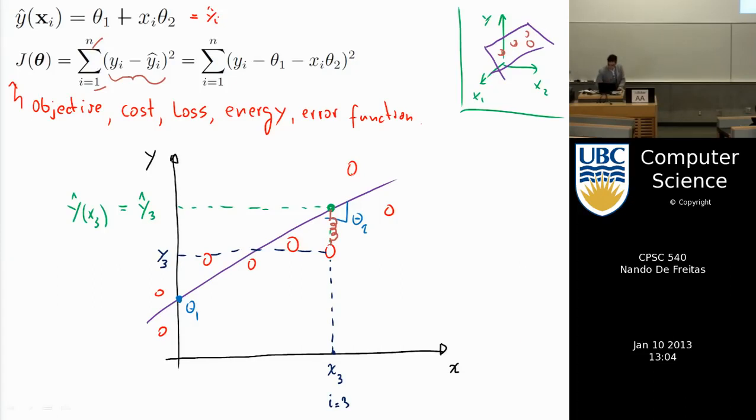And the reason why I'm drawing this as springs, and that will make more clear this idea of energy, is that if you had a spring associated to each point and the line, and if you move the line and you let go, this line would go like, you know, and then it will stabilize at a minimum energy configuration. And the goal is to essentially minimize those vertical distances.